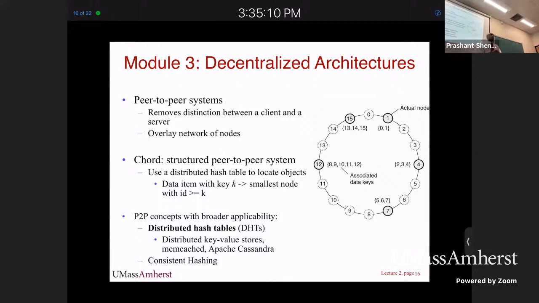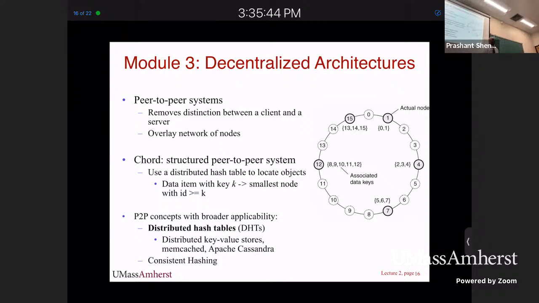Question: if you replicate, is there some central mechanism to decide what data goes into which node? There's no central entity here. That's peer-to-peer, that's why it's called decentralized. You can use a randomized algorithm, which is a simple way: you just toss a coin and pick two nodes, and those are the nodes that will have it. Or pick three nodes at random and say, take this content and replicate it.